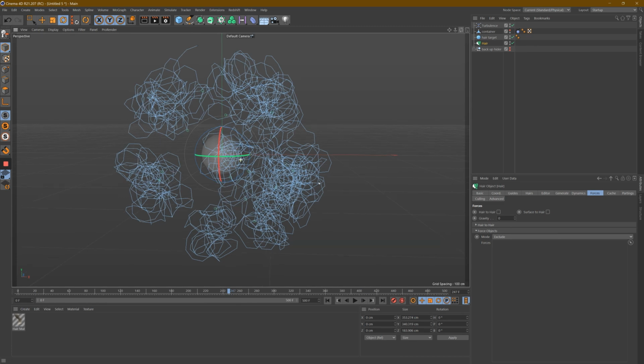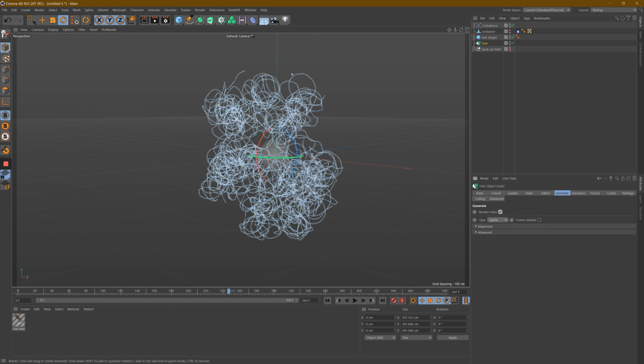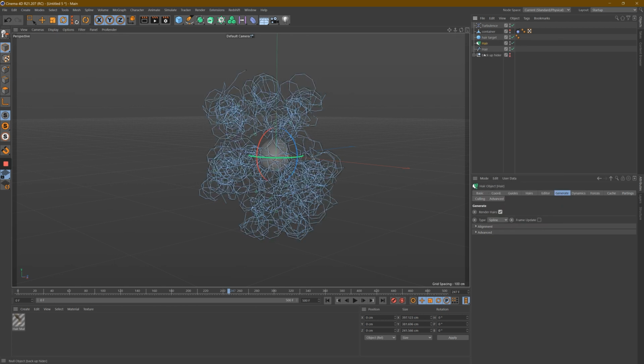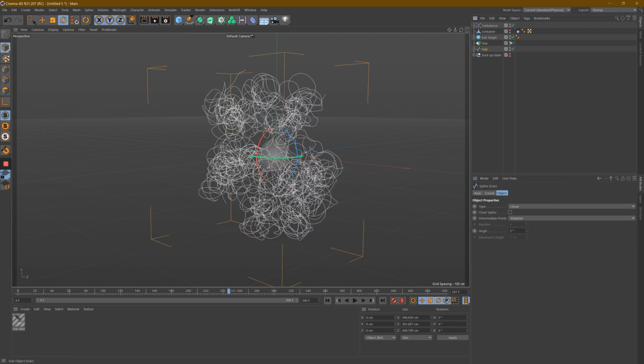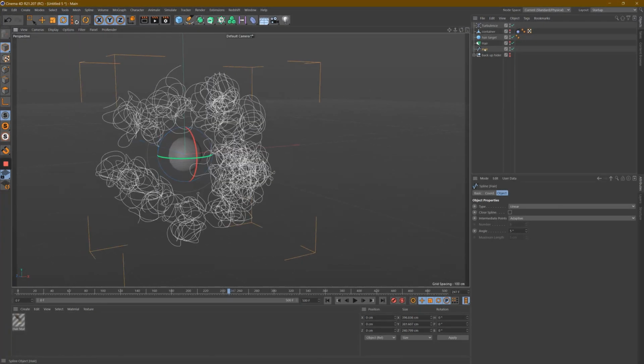Now, the next thing I need to do is make each of them a different color. So I need to convert them back to splines. I first want to go to my generate and make sure that type is actually set to spline. As you can see, this actually starts tracing a spline to that guide that you can already see. And I'm going to right-click my hair, and select current state to object. And now if I hide the hair, you can see that I have another spline again, and it is all of those hairs in their current position as splines.